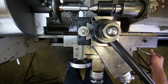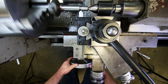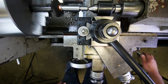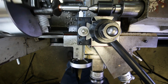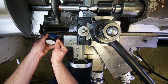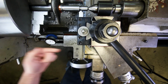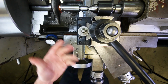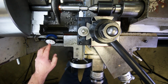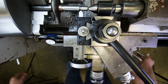Okay, turn it back on. And feed to the right just until you touch off. Now touching off on the right side of the chamfer tool. There we go, just a tiny little chip. Stop it, put the indicator in. Make sure that you're somewhere in the middle of the range for the indicator, because we're going to be feeding to the right again this time, just like we were with the grooving tool, and so we're going to be feeding counterclockwise on the indicator. So just have to make sure that the plunger has room to come out, basically.